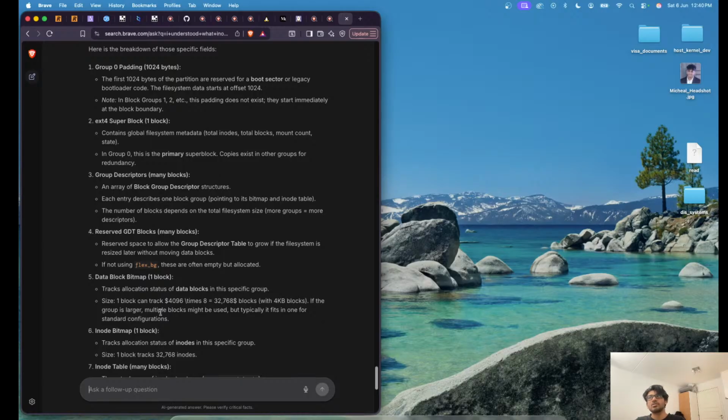Okay, this is only to allow the group descriptor to grow if the file system is resized without moving data blocks.